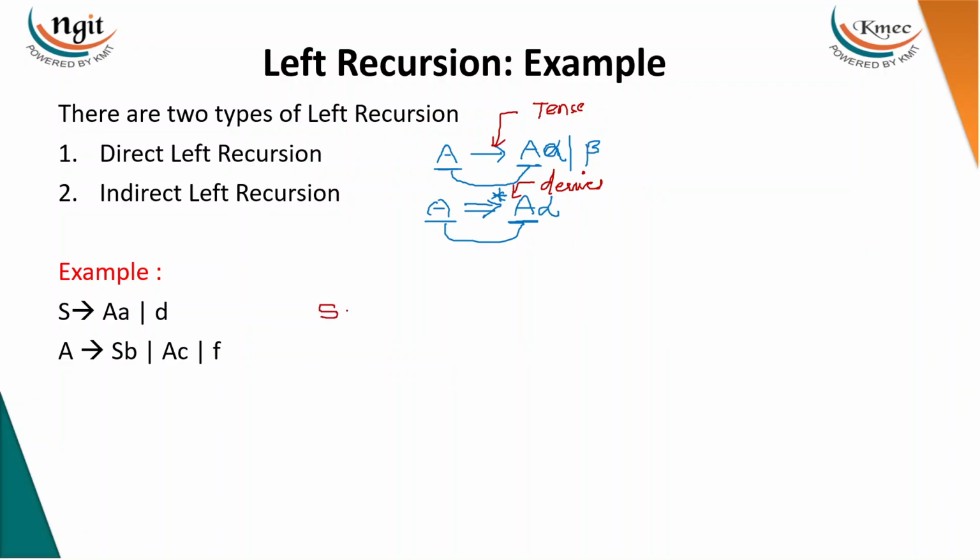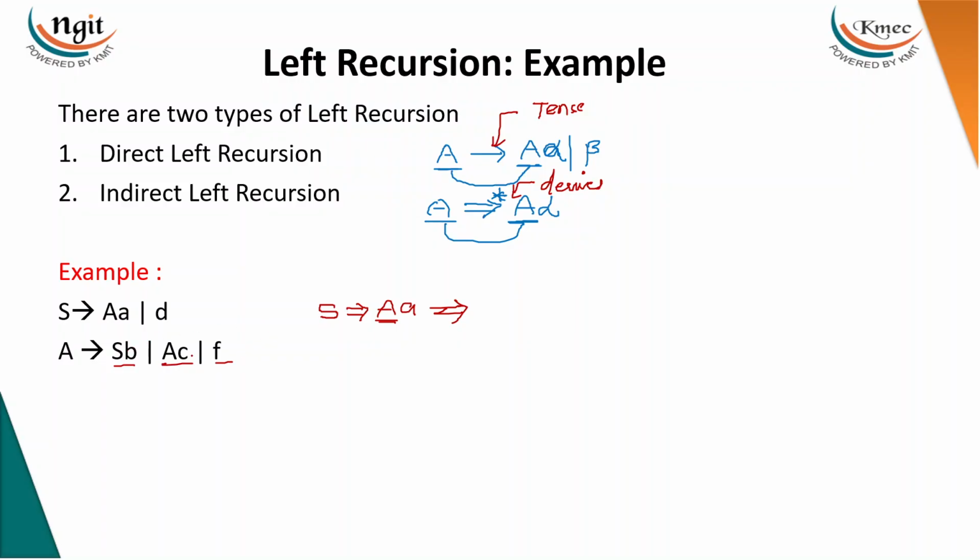See, for S, first check, do you have any direct left recursion? No. To get the indirect left recursion, you have to substitute any production where you are having the first symbol non-terminal. If you don't have, then you never get the indirect left recursion. Yes, we have. For example, if you don't have the first symbol as a non-terminal, you never ever get the indirect left recursion. So substitute A, right? Then we have substituted one production. So for this A, by substituting any of A production, is there any possibility of getting S as a first symbol? For this A, we have three possibilities.